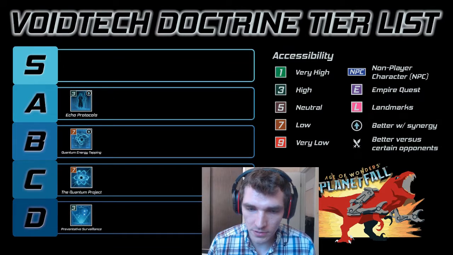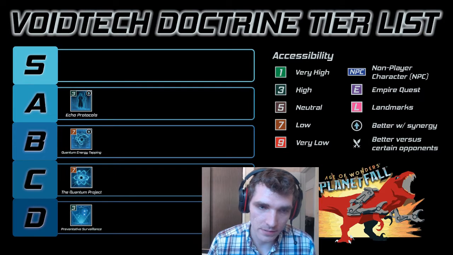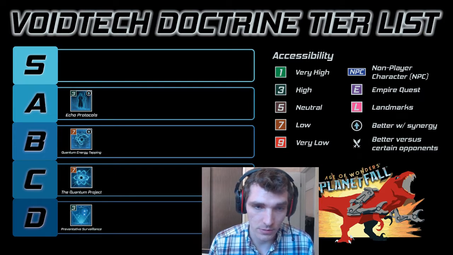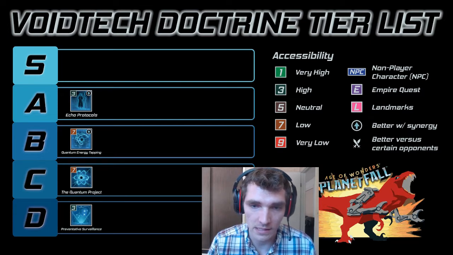The first doctrine we're going to talk about is Echo Protocols, which is in the A tier because, well, it's a really good doctrine. It provides you with some nice economic bonuses very early on in the game, which means those economic bonuses will translate into a mid-game advantage and then a late-game advantage. And yeah, if you're playing Voidtech, I'd recommend you get this enacted as quickly as possible.